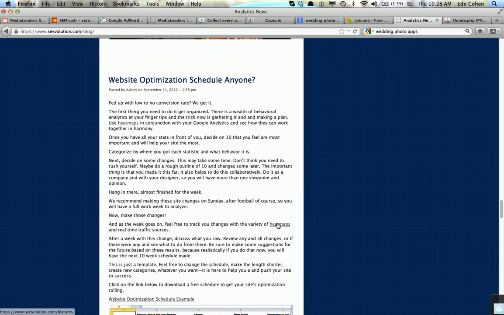And over here, it says heat maps again, and that links to a slightly different page on my website. That links to my features page. Got it. So what I've done here is I've written a blog article that has some good content on it. It talks about analytics and how to use heat maps. And then twice in that article, I link the word heat maps to a page within my own site. And what I've just told Google is that this article talks about heat maps and gives some really good examples about it that are found on my website.